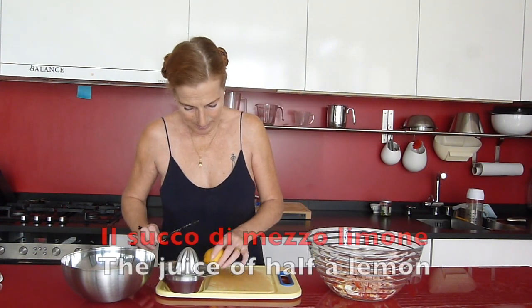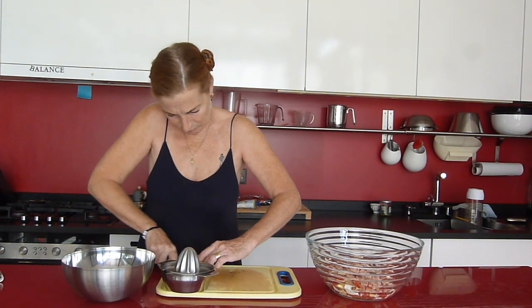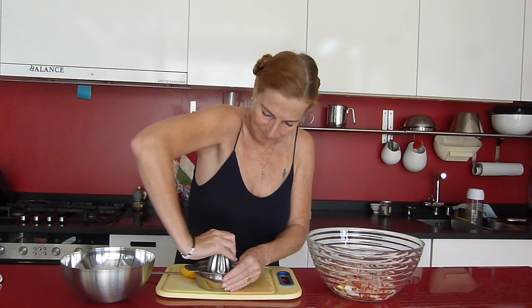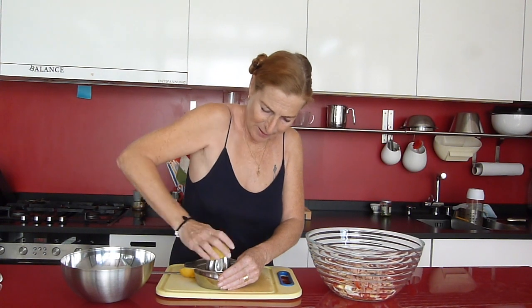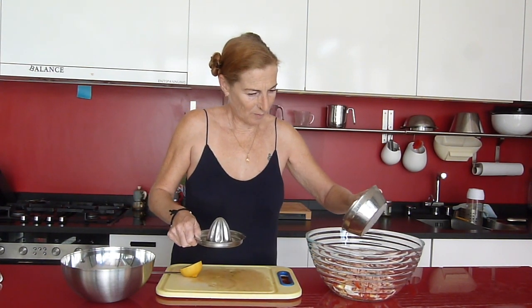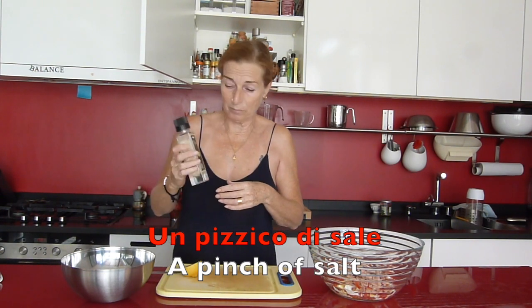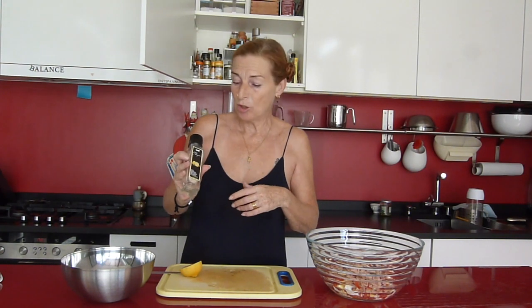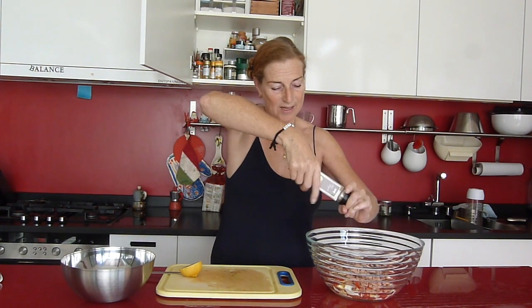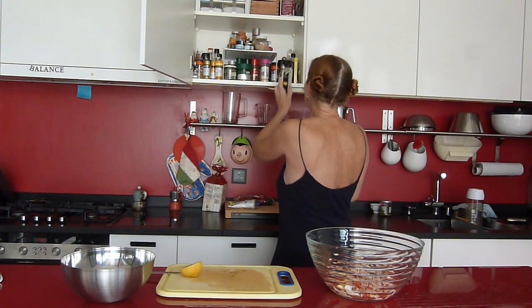Then we need some lemon. It's for 2 people, the tramezzini I'm making. So you can use a good amount of lemon, it becomes fresher. So half a lemon minimum. Then we need some salt. And my daughter brought me from Isola d'Elba, which is an Italian island, this salt with lemon in it, and I love it. So this is exactly the recipe where you can add this special kind of salt, but normally you just use salt. No worries.